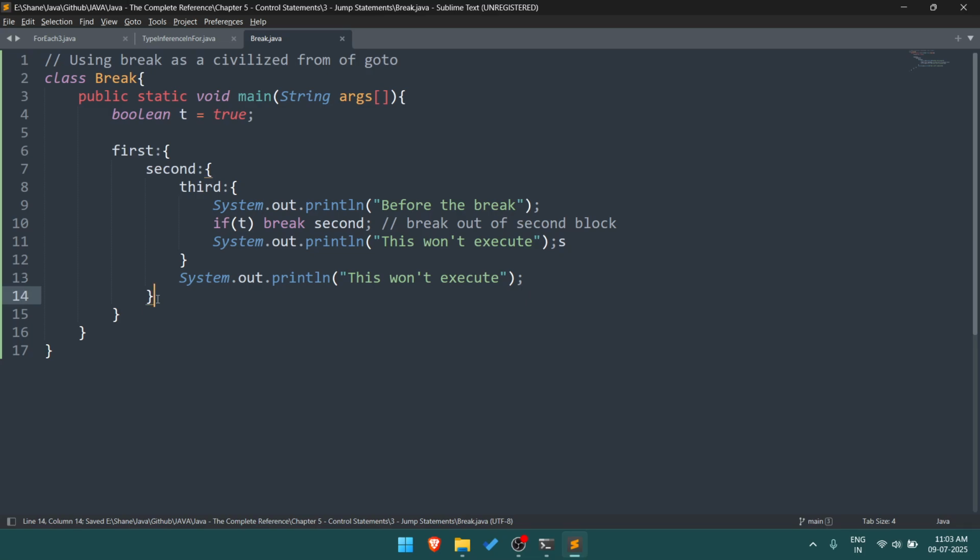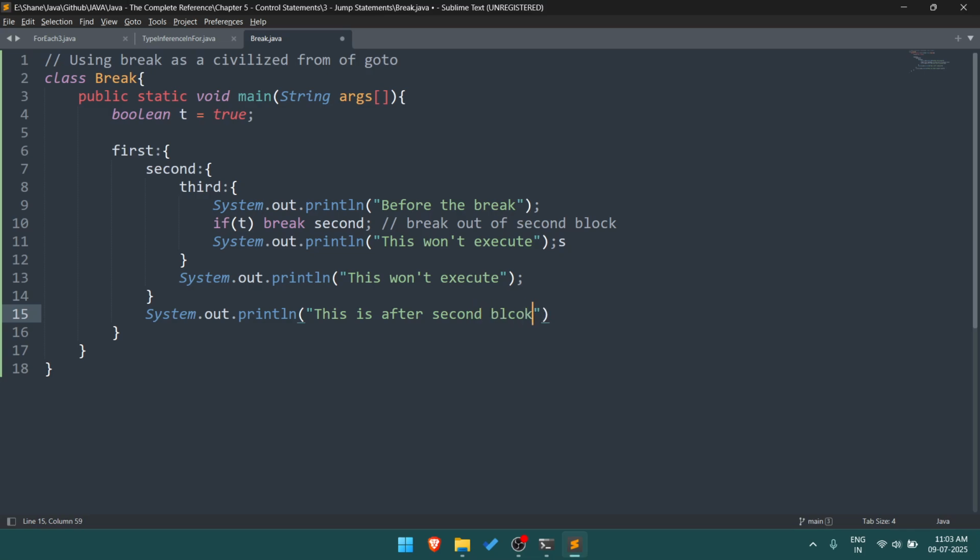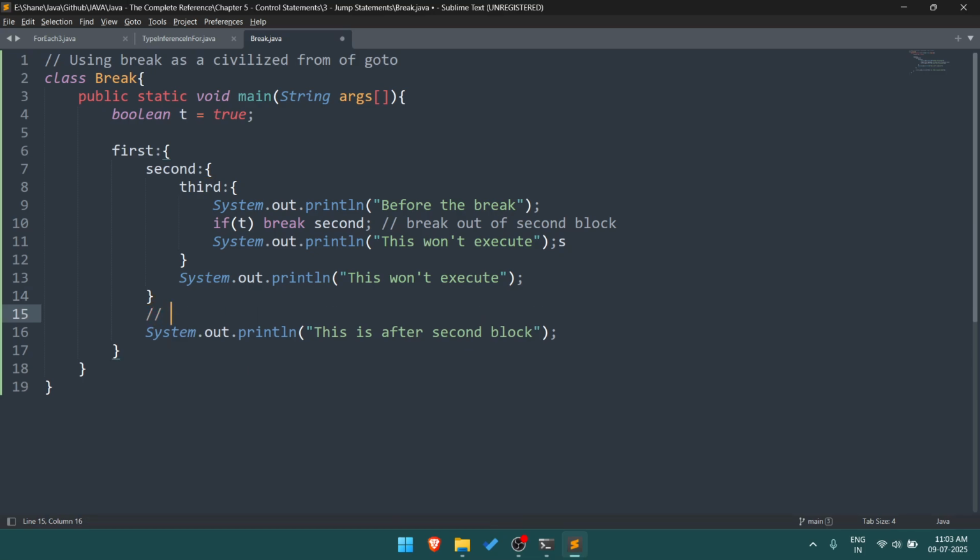Finally, we move out of second, and this is after second block. So this is after break, execution will continue here.